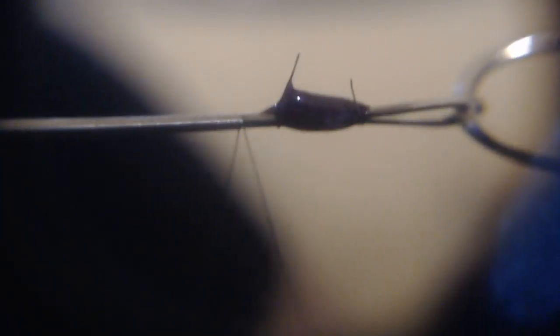So, I got two wires at the end coming down near the swivel. Alright, so I got two wires. Now, there's a specific wire I want to leave on here. So what I'm going to do is I'm going to find which wire. I'm going to run it up from the spool at the floor. So I know which one I want to cut off and which one I want to keep. So basically what I'm going to do is the one I want to keep, I'm going to cut that clean right there. The one I want to take off, I'm going to pull.